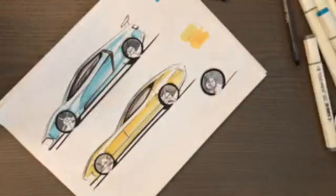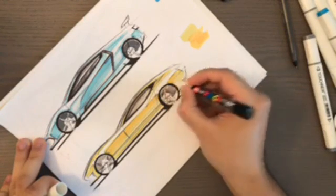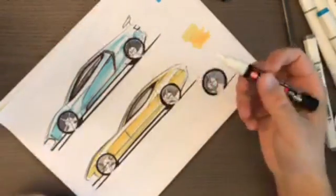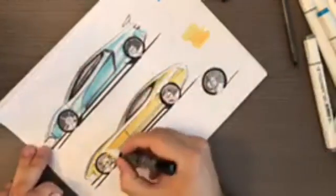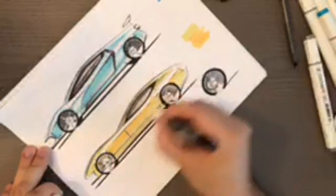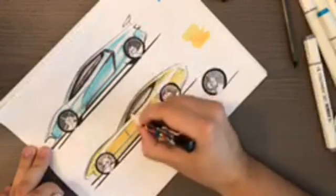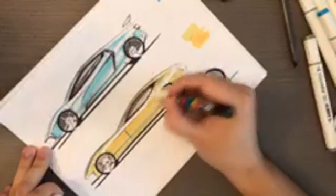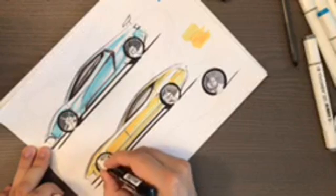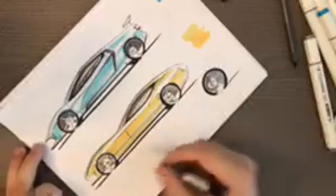Let's add some highlights to these two sketches as well. So I'm going to add some burn points to these things. This is way easier if you have a toned paper because the background is not white, so the white highlight is going to pop more. And it's kind of hard to see on just a yellow marker. Yeah, I can't really see it.